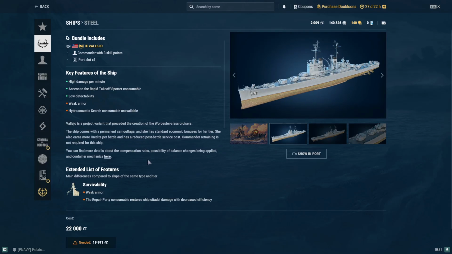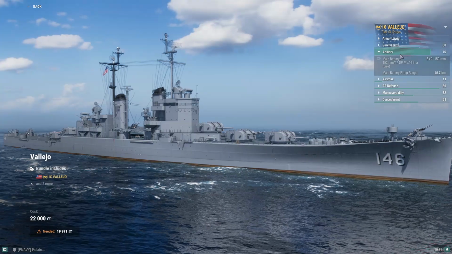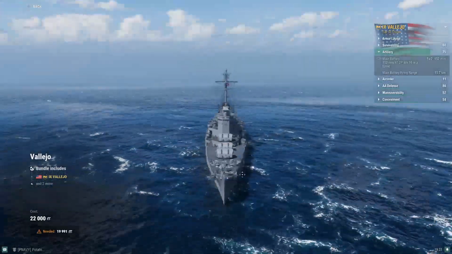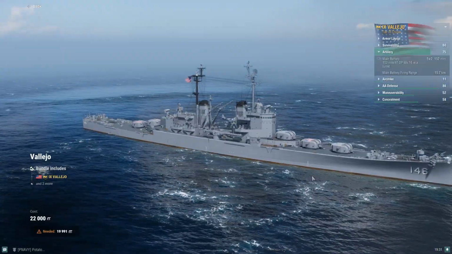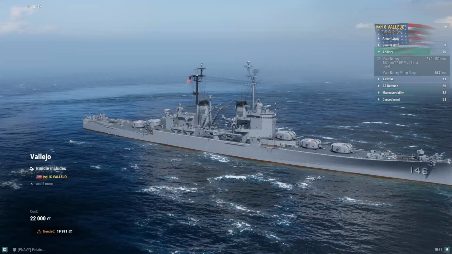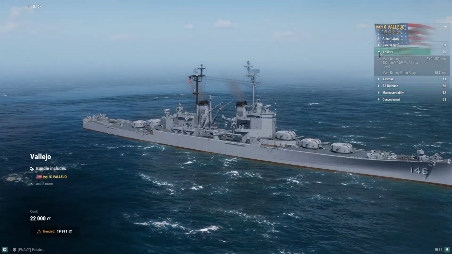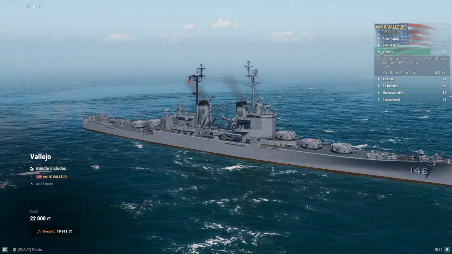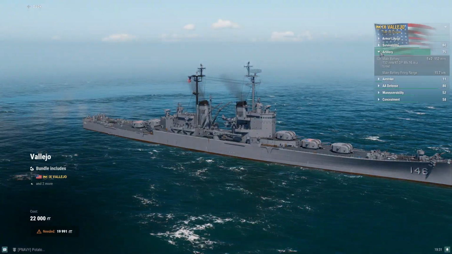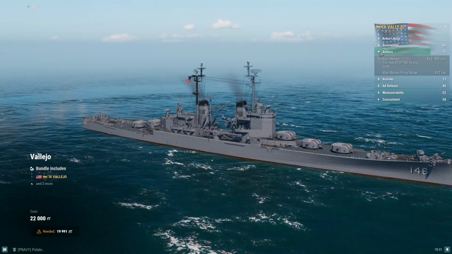So, I will show you in the port. Let's get to this quickly. I don't have the steel ship, but I have taken a lot of reviews on the Vallejo, and what I can tell you is that this is actually one of the worst ships to buy with steel in my opinion, simply because there are a lot of better options and it's not giving anything very special or unique really.